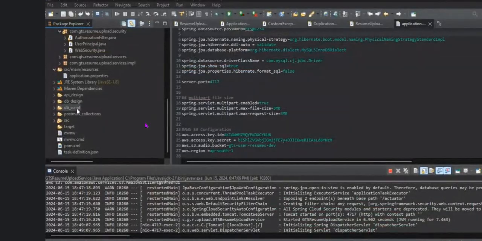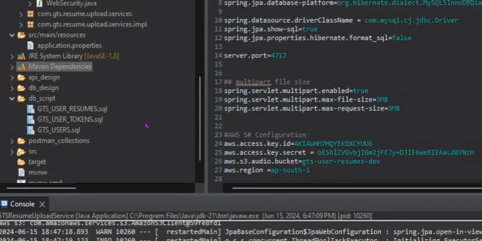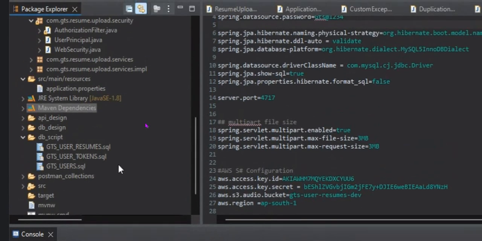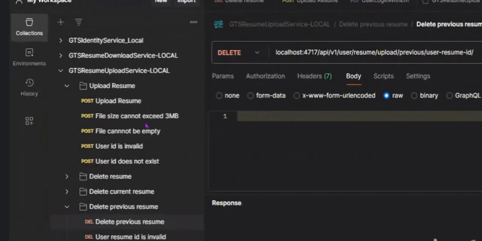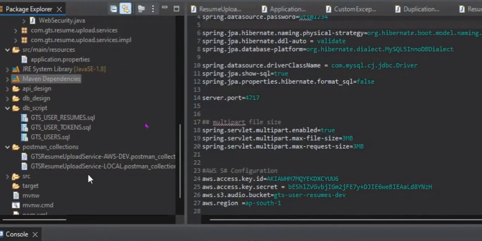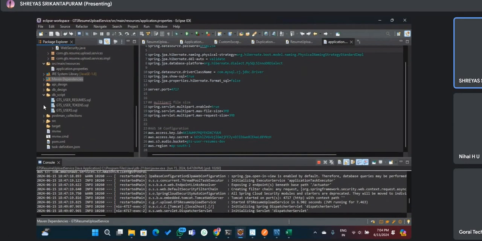Okay. The database script. These are used for creating tables, all the different tables which are required for my microservice to run and store the data. So next we have the Postman collection. This is used to import it to the Postman. I imported using the import button here, and then I imported the local JSON file for my microservice with the identity service. So yeah, this is the Postman collection.